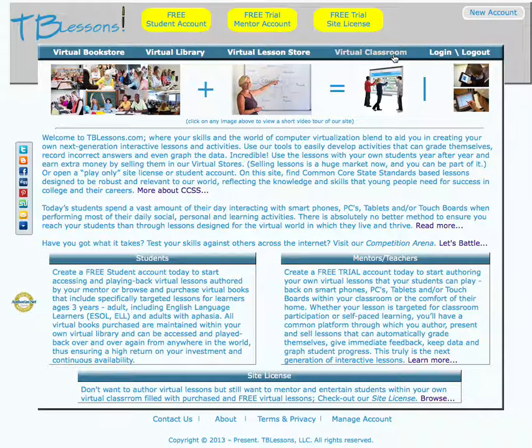These lessons were either created by the mentor teacher or purchased from the virtual lesson store. The teacher or site license holder assigns the daily lessons for their students, and those lessons are visible to the students, and they're the only lessons visible to the student.